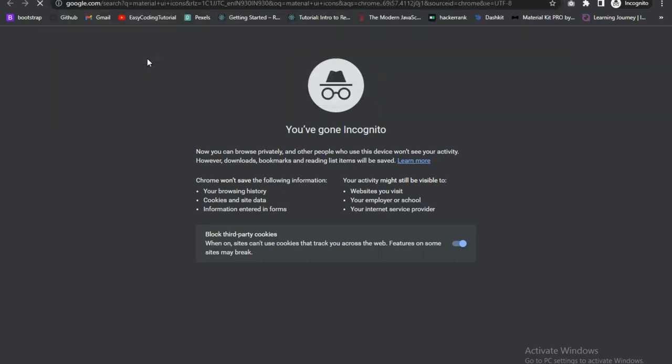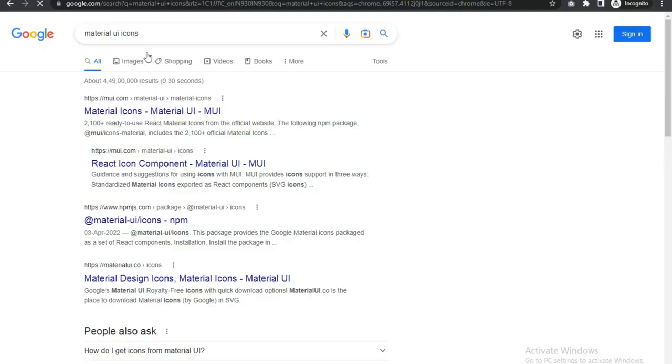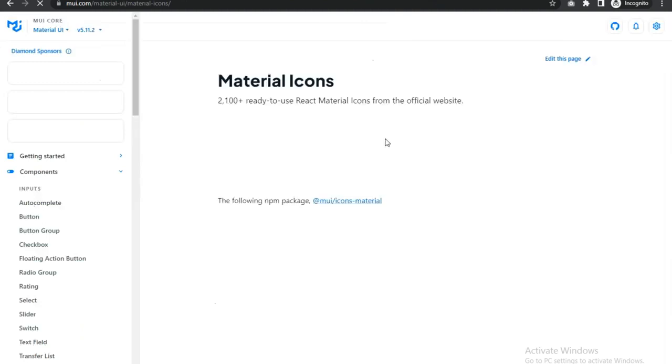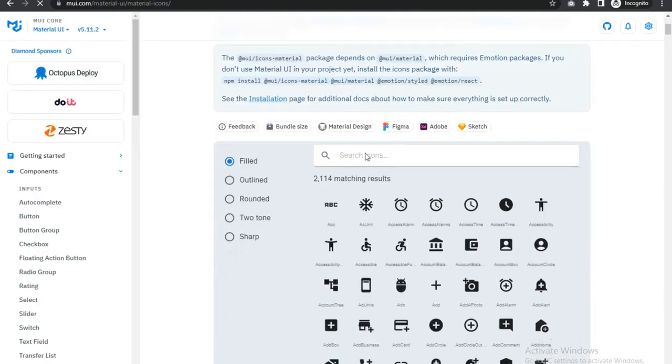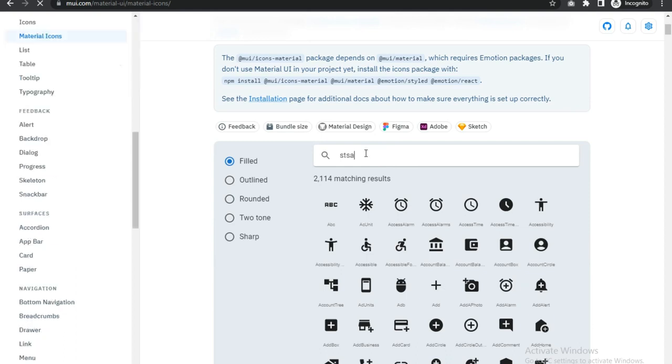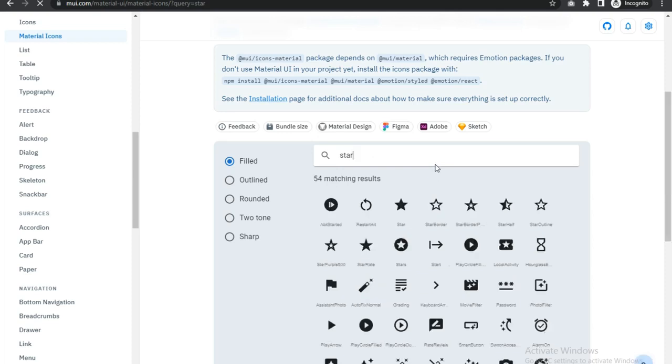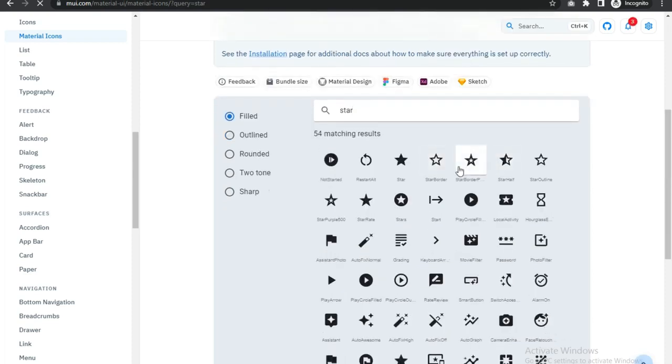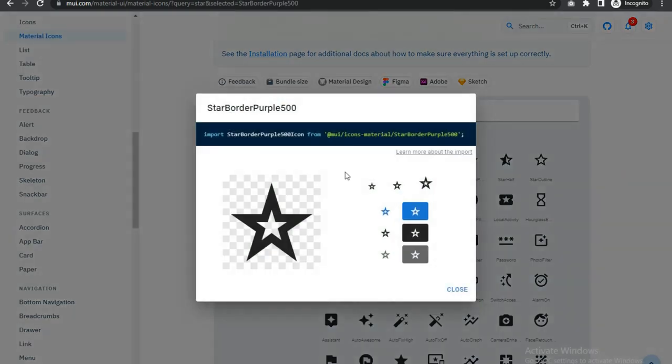Oh, Material UI icons, and just click insert star. Which one?